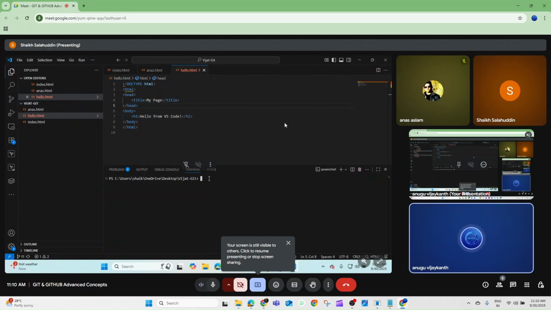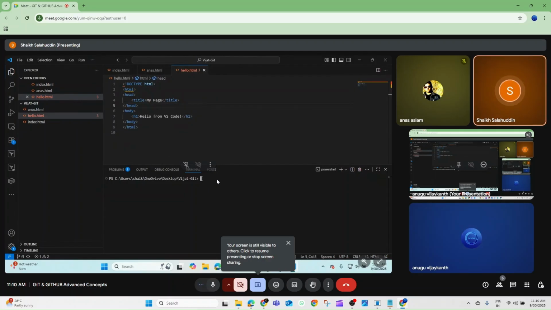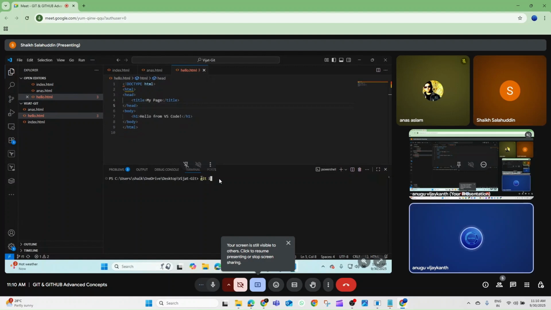Yes, now Vijay, the folder is not tracked by Git at all. You need to track that folder with Git. Right now, this is just a folder on your system which Git is not tracking. In order to track that, you have to run the git init command first of all. Yesterday I showed you. Yeah, it's already done. Can you show me that git init command? Reinitialized existing Git repository.